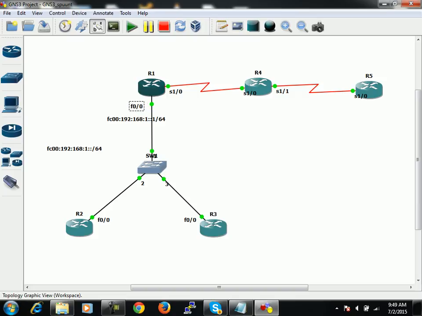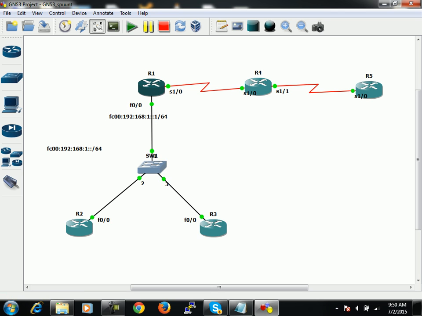Whereas on R1, I'll configure this IPv6 address statically, 1::1. What is the meaning of :: over here? That all remaining blocks are zeros, right? So definitely IP addresses will start from 1. That is why I have allocated 1. Then after, I will show you that on R2 and R3 we can get an IPv6 address automatically even without doing any server configuration. That is why it will be known as serverless auto configuration. Fine. So I'll be configuring this IPv6 address on R1 only.